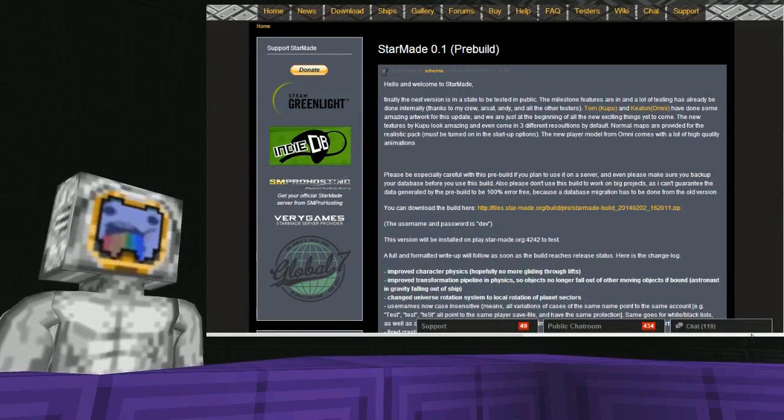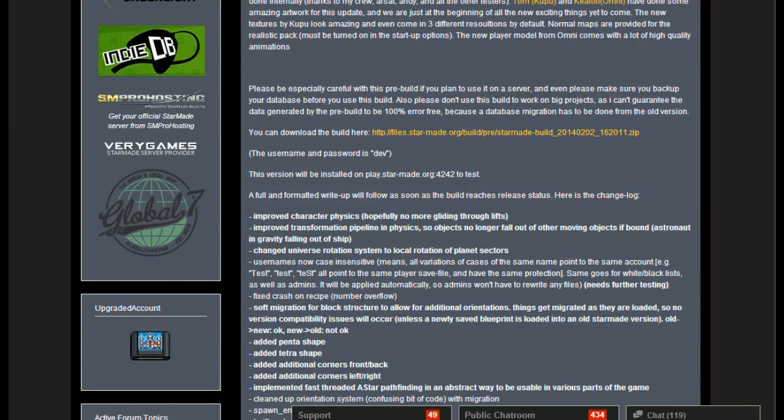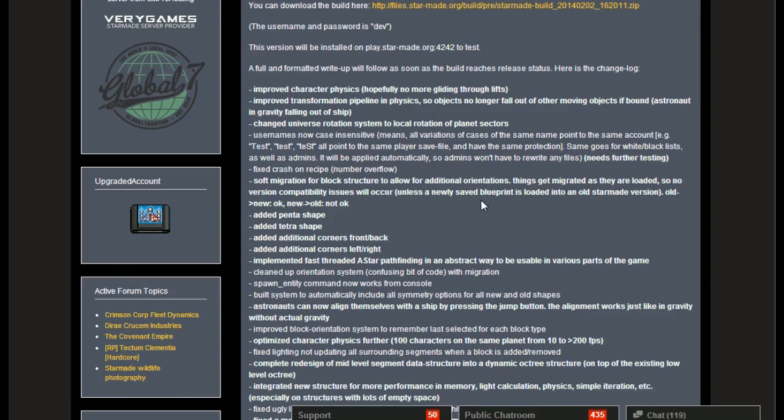Notes. That's what people want to see. So then, let's read through these, shall we? I bet you've all checked them out, but if you haven't, we're going to scan through the bold ones. And if you want to read everything, you can go back and read through everything, okay? Because, like I say, it's StarMade 0.1.1 pre-build, and there you are.